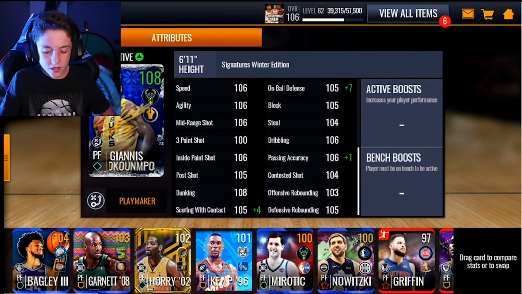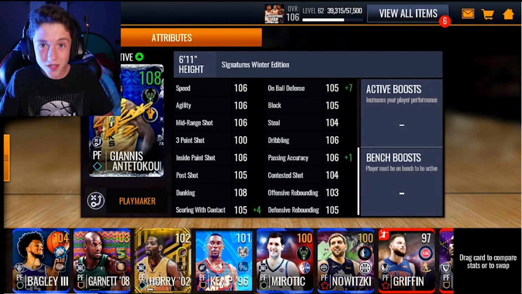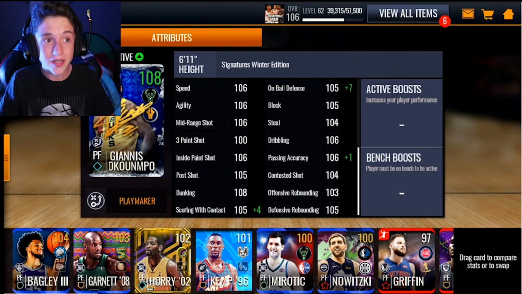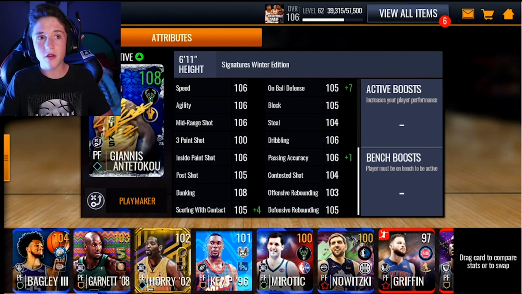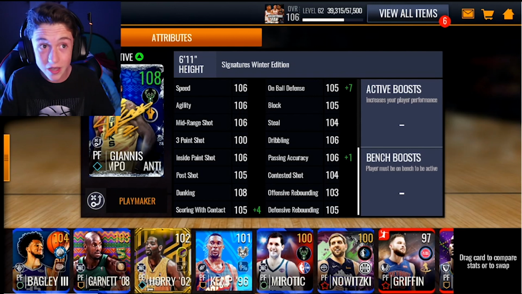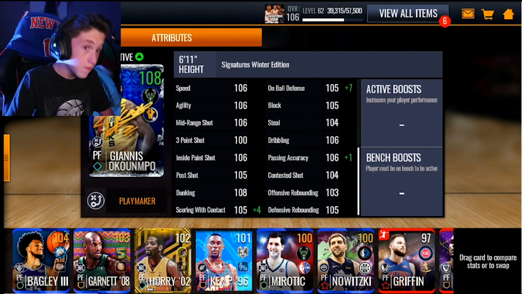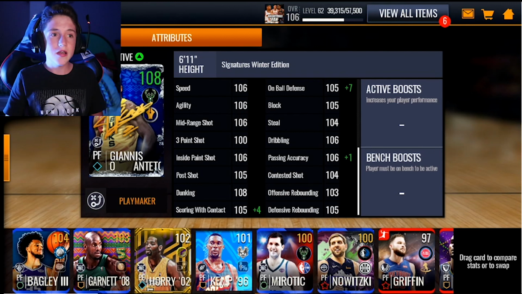So Giannis: 106 speed, 106 agility, 106 mid-range shot, 100 three-point shot on a power forward, 106 inside paint, 105 post shot, 108 dunking, 109 scoring with contact, 112 on-ball defense, 105 block, 104 steal, 106 dribbling, 107 passing accuracy, 104 contested shot, 103 offensive rebounding, and 105 defensive rebounding.